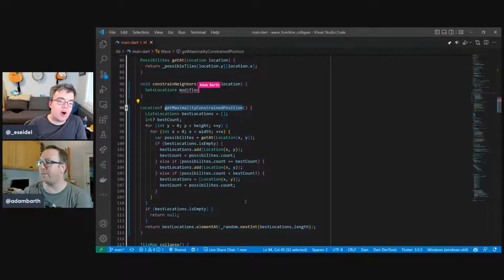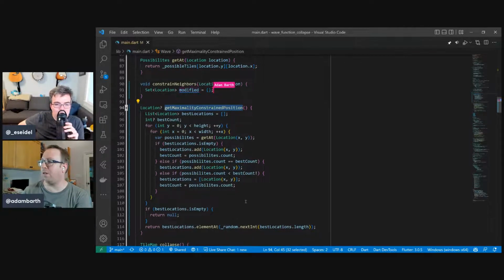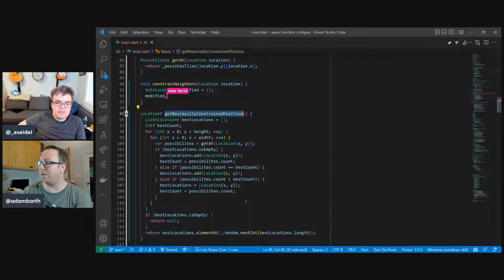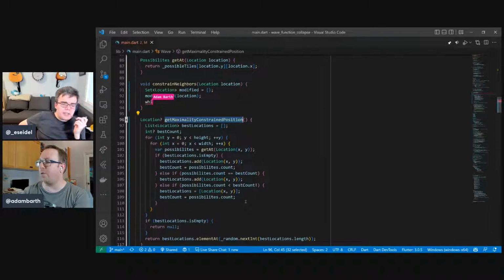Oh, I see. You're right. Oh, wow. We have a recursive algorithm here. Or we could. Well, it propagates, right? It's like a propagating algorithm. We have this first modification, then we need to basically do a BFS or some kind of search as we change things, then update all the constraints around it. I feel like there are algorithms that do exactly that. A dumb way to do this would be to just every time you change a location, you just call constrained neighbors on that location.